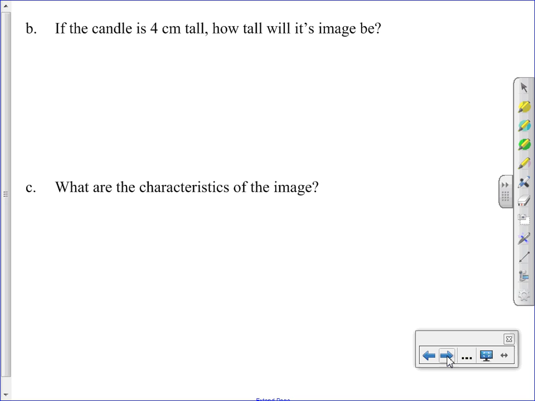And the magnification formula says this, very similar to a pinhole camera, that the ratio of the height of the image to the height of the object is equal to, now the only thing that's different is this minus sign, minus di over do, instead of just di over do like we had with the pinhole camera. Double check that on your pink page, if you wrote it on there, that you have that minus sign there.